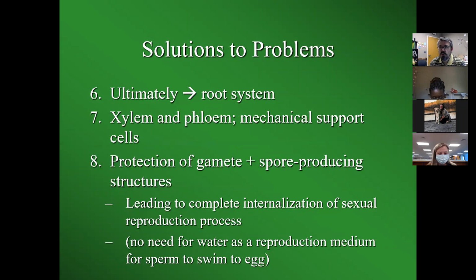Now, ultimately, we're going to see the development of a root system. Roots are not necessarily the first thing that you get when you're looking at tracheophytes, and we're going to see something that doesn't have roots or leaves, just a stem, in the ferns and fern allies group. And I have a few in the greenhouse, hopefully still alive. I'm having some problems with the watering system.